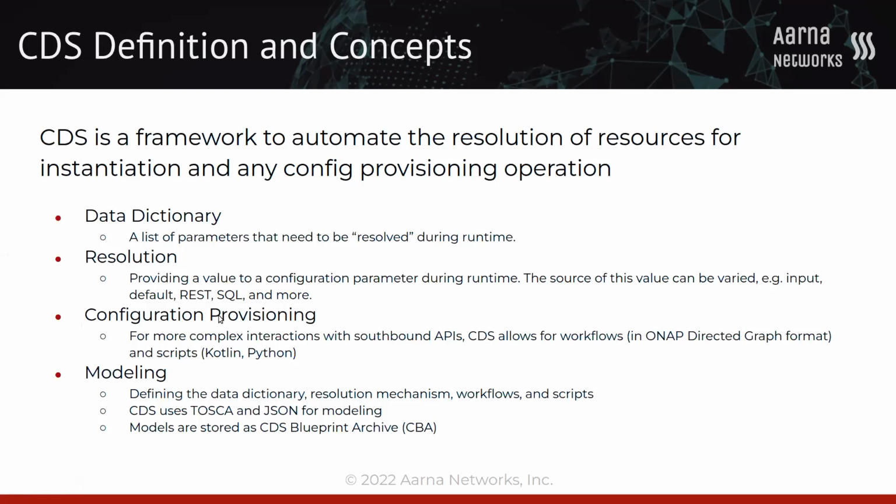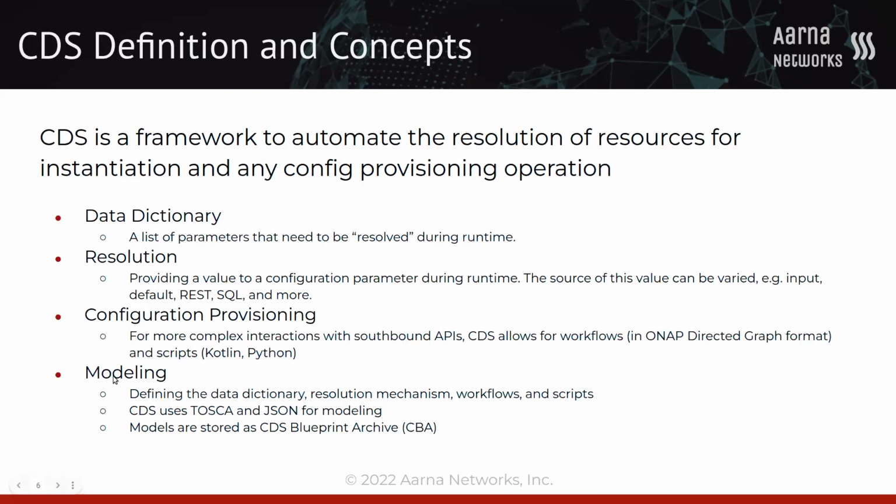Next is the configuration provisioning. This is used for complex interaction with the southbound APIs. So CDS provides us workflows, and we use scripts. In the script, we can use a Kotlin or a Python script to write the code to interact with the southbound APIs. All this interaction code can be written in the script.